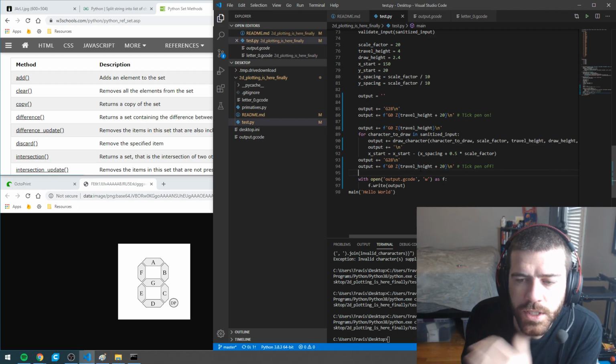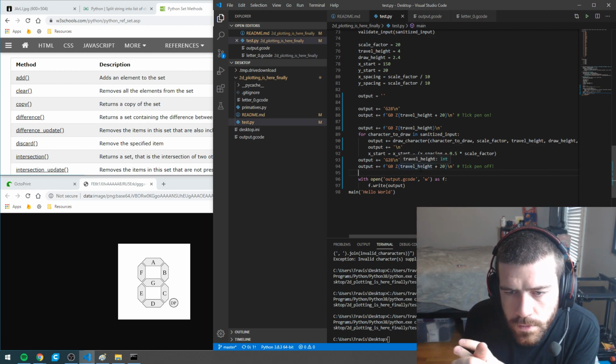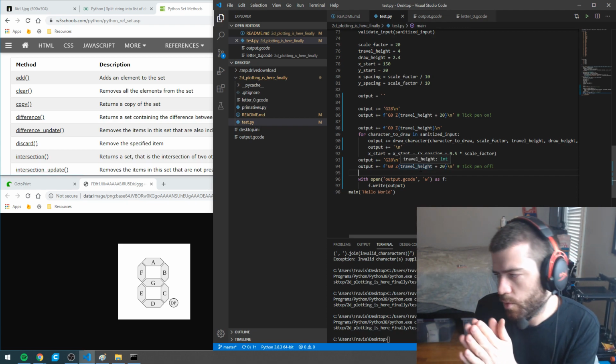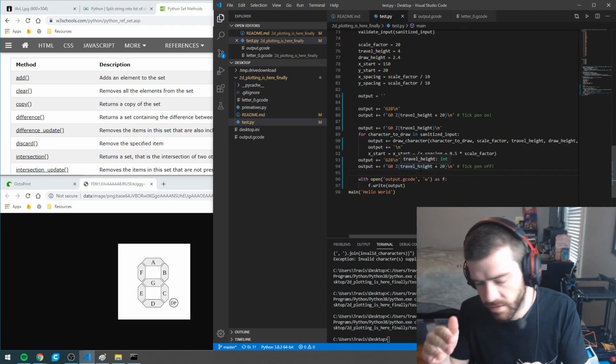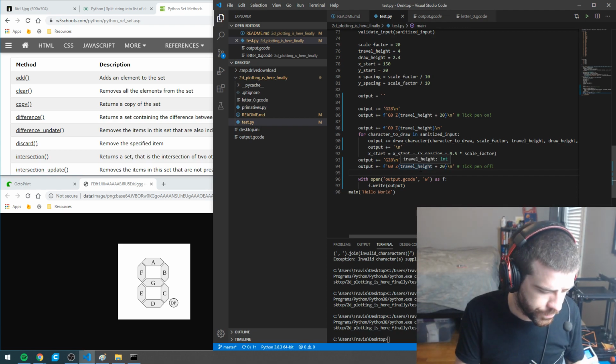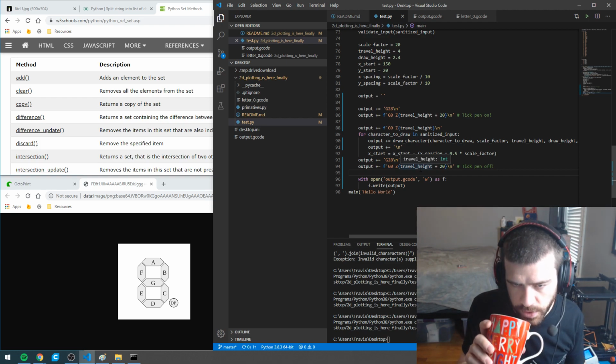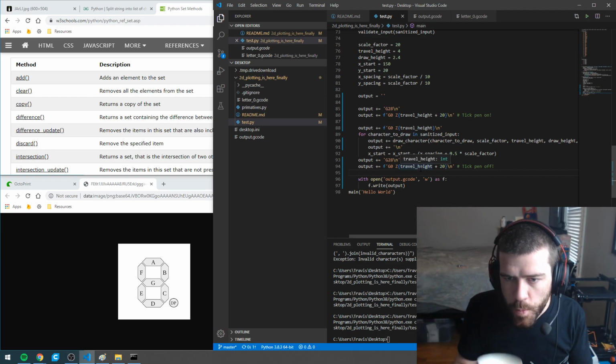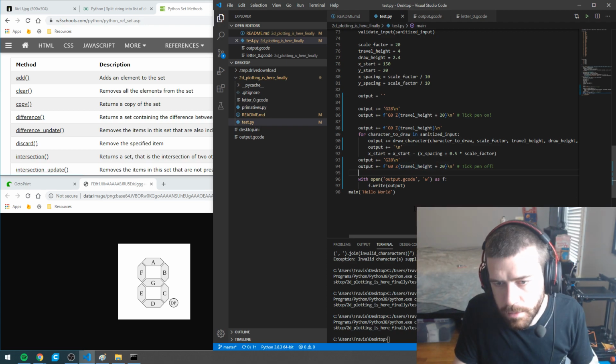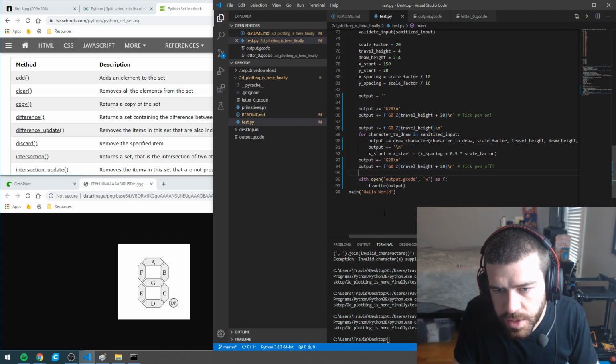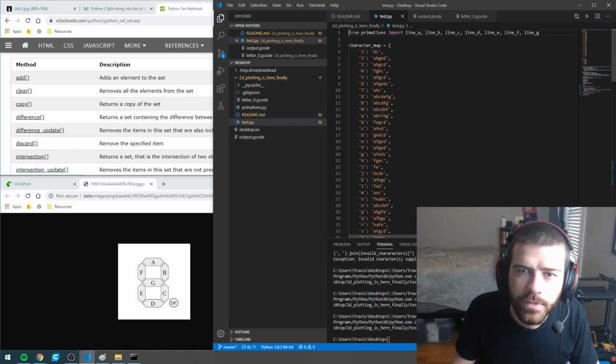I do kind of want to not override my G code. It would be nice to be able to see them progressing as we go. So instead of just output, it's like output 1, output 2, output 3, which I think most easily could be solved with the timestamp. So let's do that.